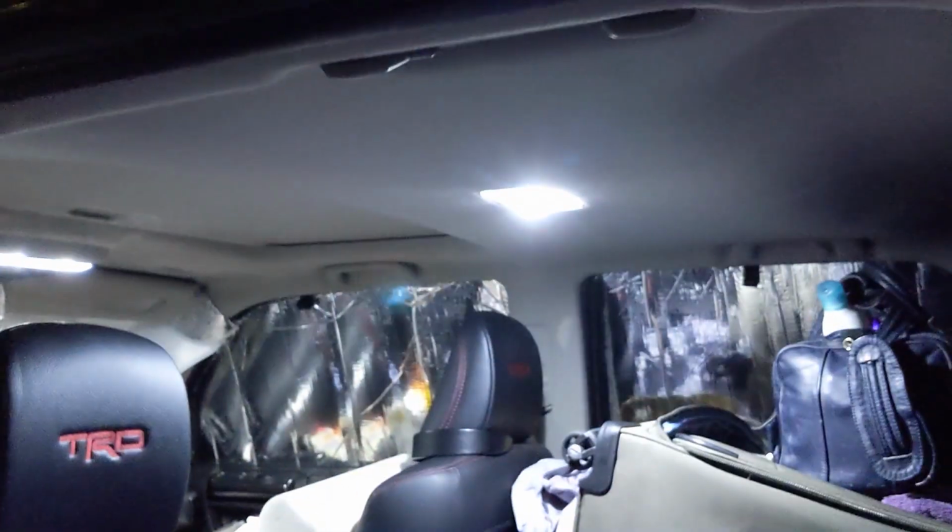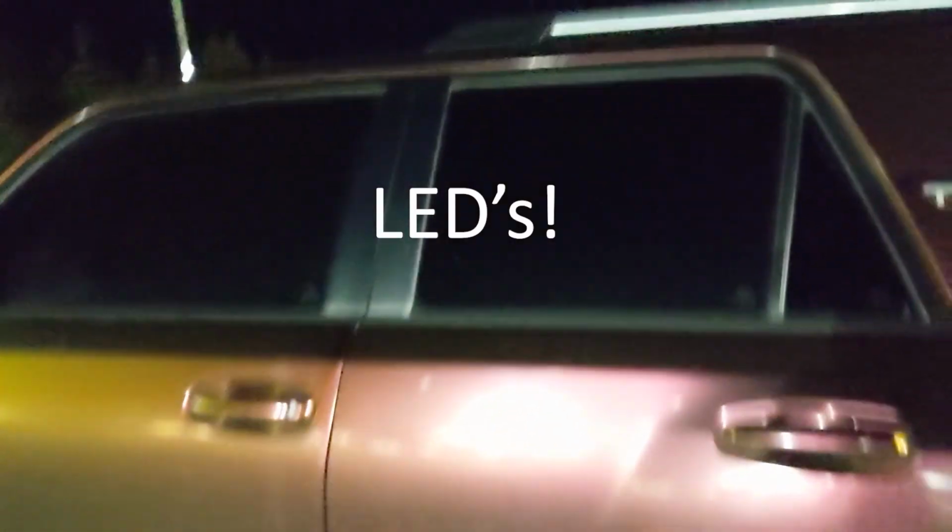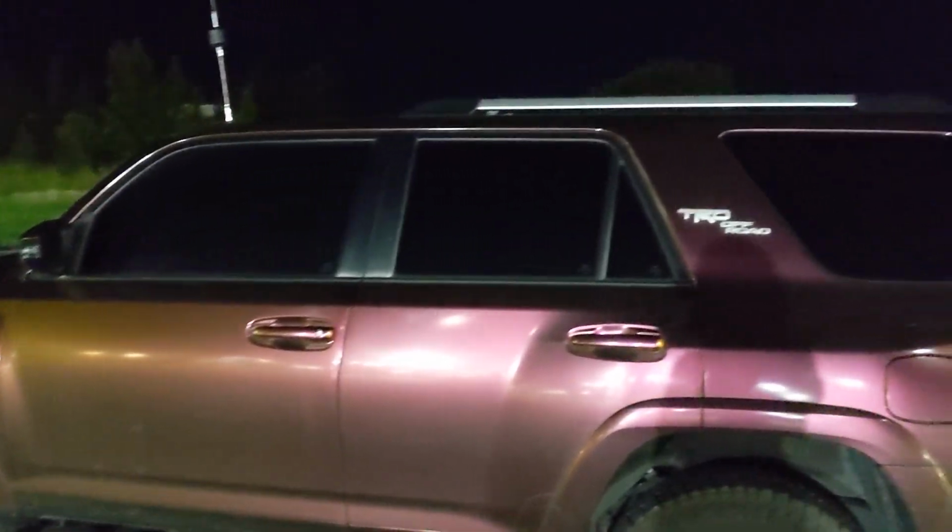Okay, this is with the dome light on. This is at night. With the dome light on, I'm just at a truck stop, so I'll open the door, as you can see inside, but you can't even tell. Even right here where it was annoying me that it was kind of buckled out, you can't tell. And look, that's how bright it is in there. And you can't tell at all. I am even really surprised. I haven't done this before, and wow. This is just reflection from the lights outside.